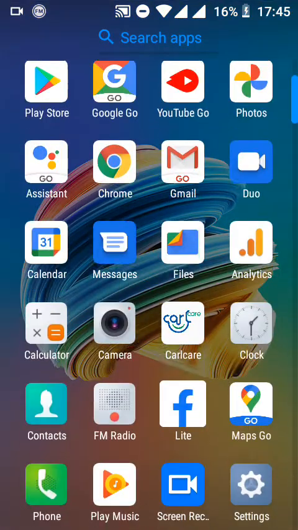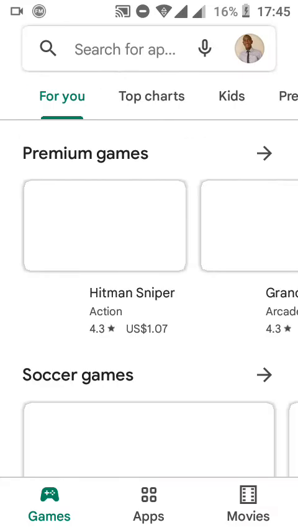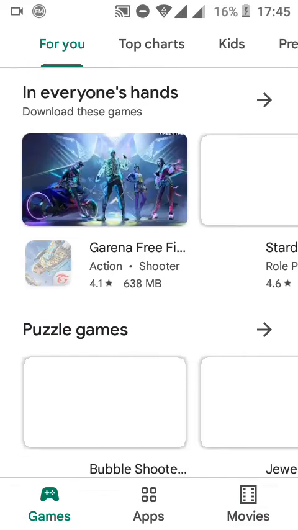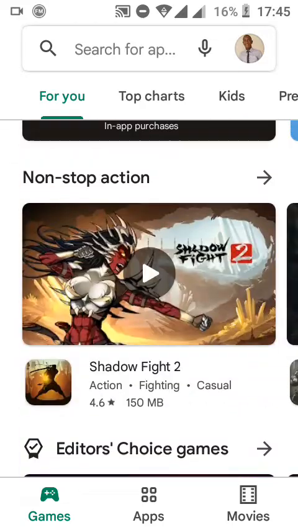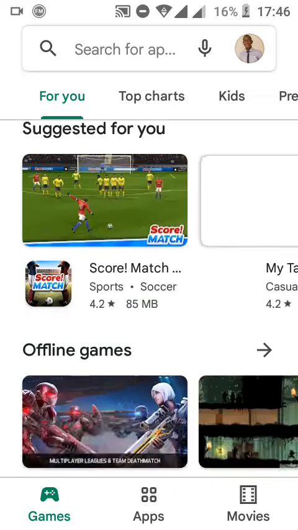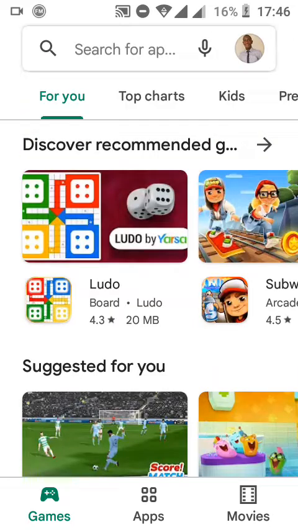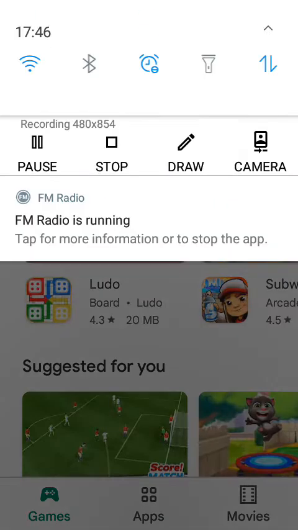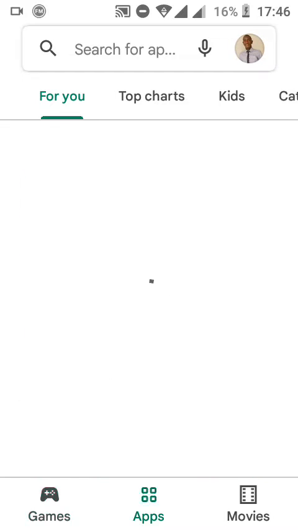You are going to go into your Play Store and download this application. Once you reach the Play Store, you see there are various applications and games. You need to come to the top and choose apps, then click here.